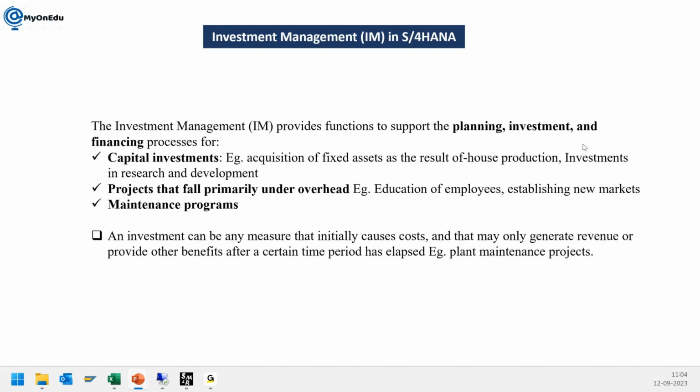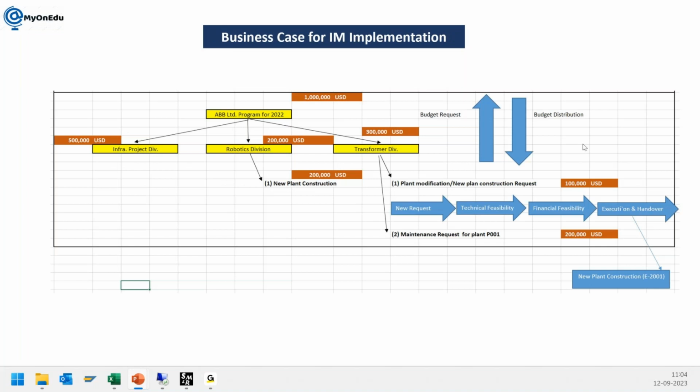So initially it will cost the company some money, but in the long run, either it will generate revenue directly or indirectly, or the value of whatever we have built, that particular asset, will appreciate.